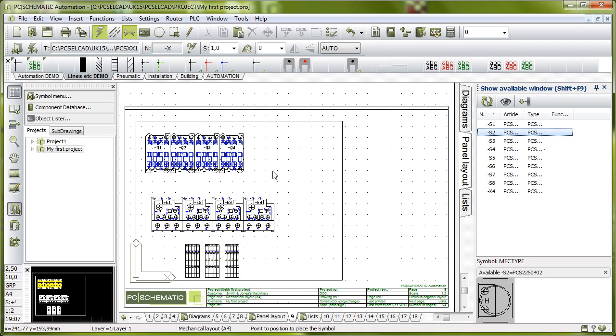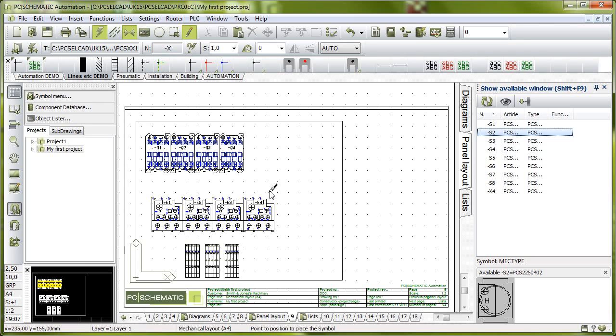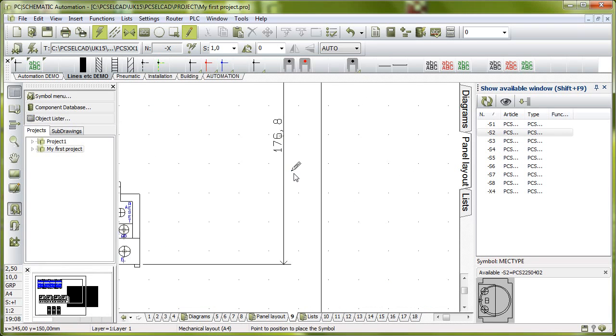On this mechanical page, I also have one last option that I want to show you, and it's in my functions, and it's right below, so you cannot see it, but I have a function called measurement, and measurement gives me an arrow, and you can see it clicks at the corner of this component, and it'll click to the middle or to the end of all lines. And that means I can make a measure from these 2 points. And maybe you don't remember, but my space bar will rotate everything. And that means that this is the measure vertically between those 2 components. I can click, and you see I get my measure here.